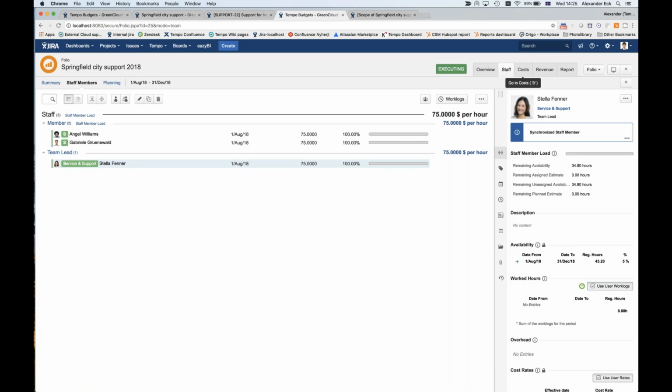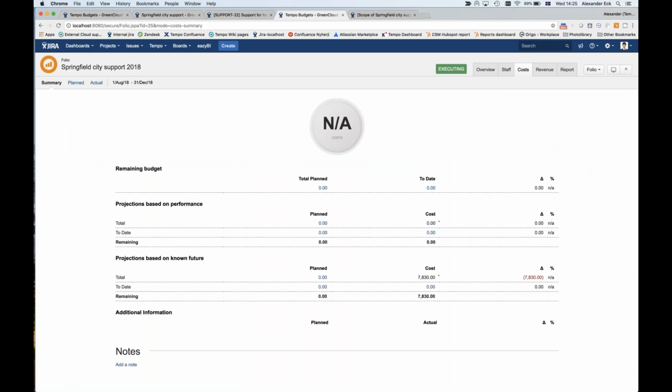Okay, so the next thing I'm going to do is navigate to the cost section. Both the cost section and the revenue section are built up in a very similar way. You always see on the left-hand side three sections: the summary section, the planned section, and the actual section. It always starts with the summary section. The only thing you would notice here is the projections based on known future costs.